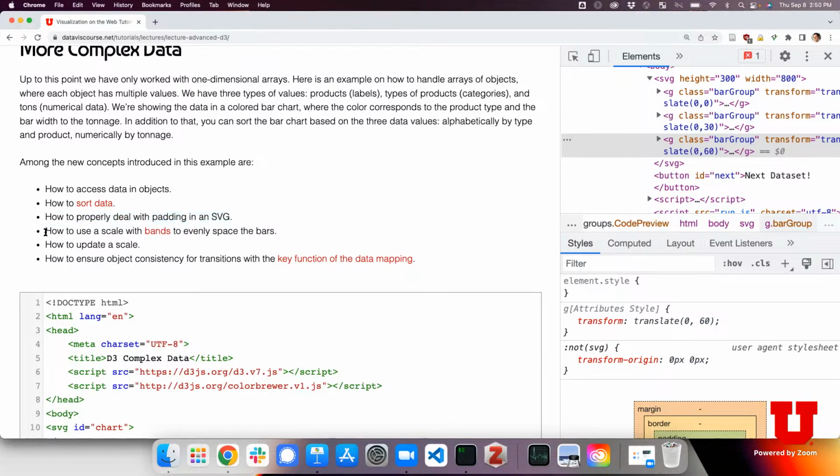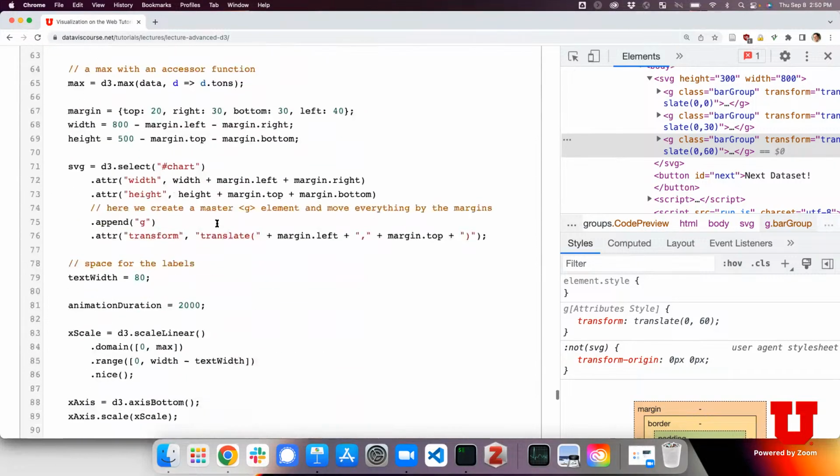I guess it might be even nicer if you do it with CSS grids. We'll see how to use a scale with bands to evenly space the bars, another nice trick with scales. How to update a scale, say if scales might be changing. And most importantly, how to ensure object consistency for transitions with the key functions of the data mapping. That's something that can bite people.